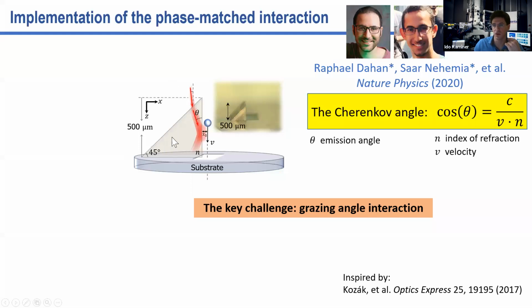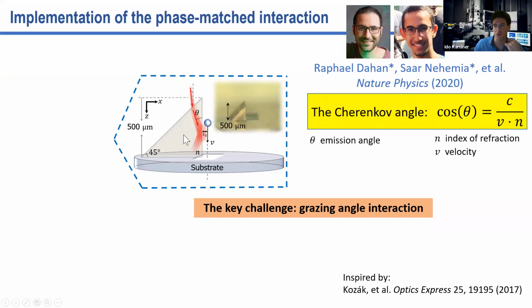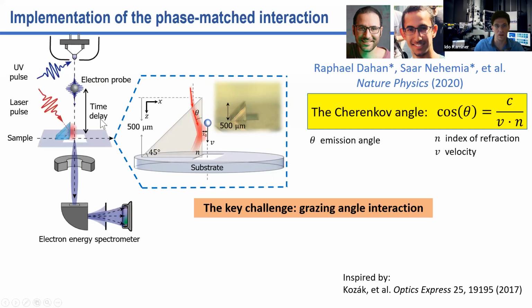To do that, we actually put this entire prism inside the electron microscope. And the electron microscope now has a couple of ports to couple light into it. We have two that are important here. One of them is a UV pulse that is exciting the electron pulse, deciding when the electron pulse is excited from the tip. The other one is the laser pulse that excites the prism and interacts with the electron down the road. That electron then comes out from the interaction area and goes down to the electron spectrometer.